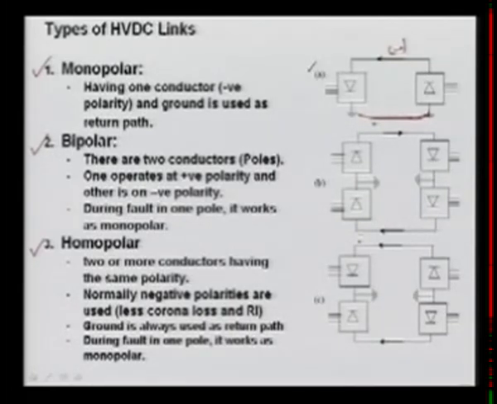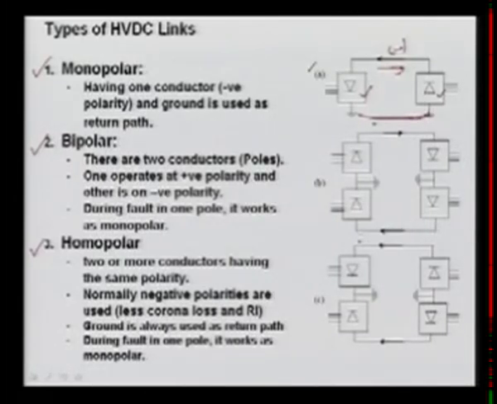So this is called your monopolar HVDC link, because mono means one, we know it very well. Here we have one rectifier and one inverter, and even though the direction of the current can be changed from here to here, we can also change it by controlling the firing angles of these two converters.